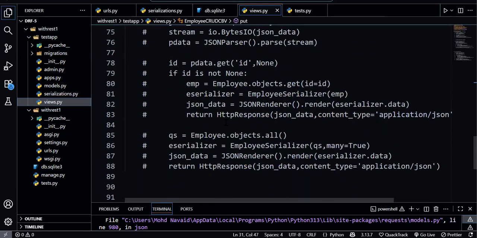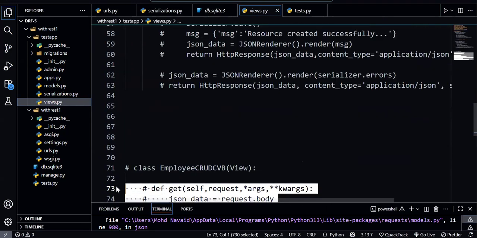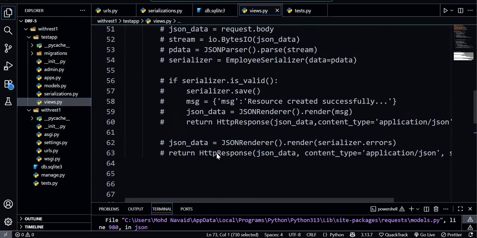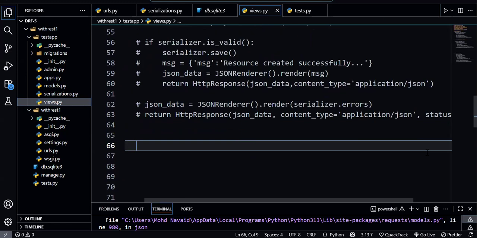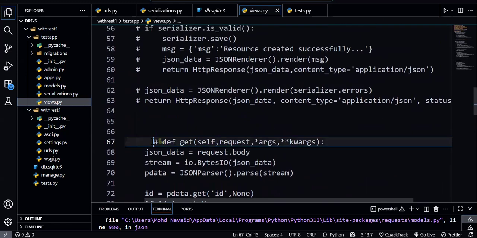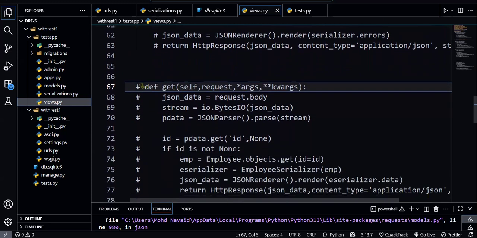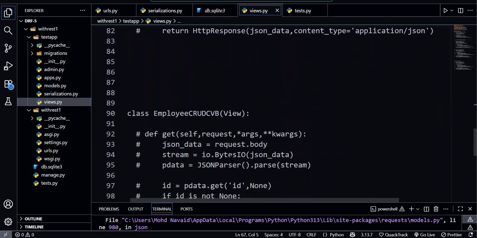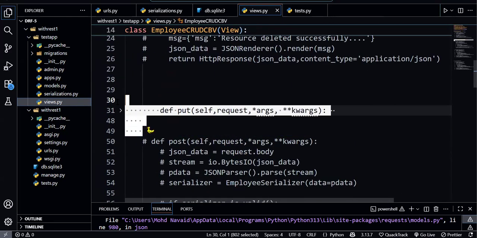Or what I will do, I will just copy this function and keep it here. Okay, so this is the get function, right? So I will just uncomment this code.